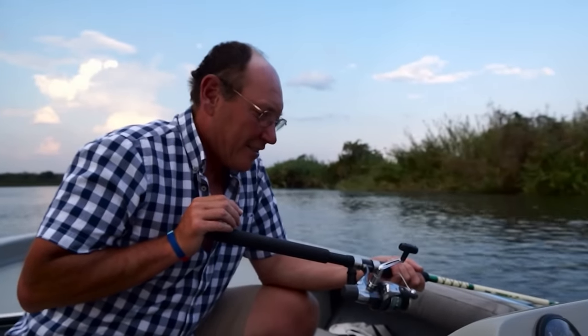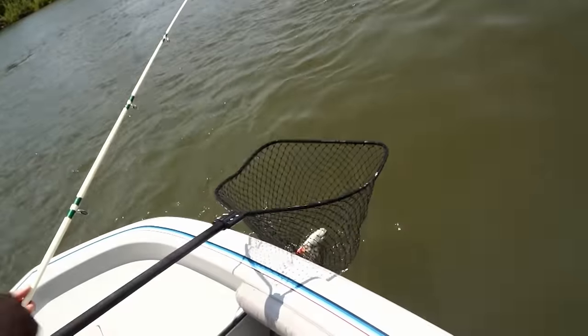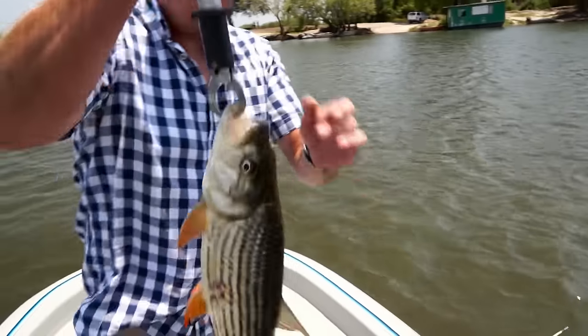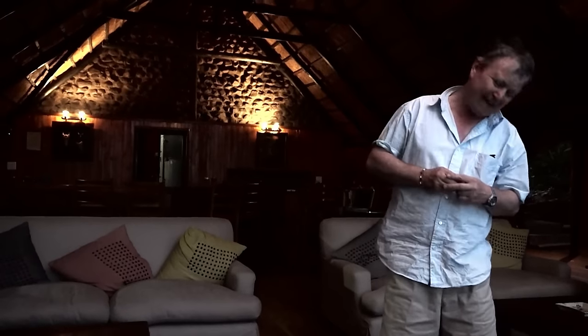Next stop: Ichingo River Lodge on the Chobe River. This lodge supports the houseboat we've just come off, and it's here mainly for fishing — which means Tom is in his element. He's already caught one and I haven't, so I'm out again to try and catch up with him — fat chance. Tom is an expert fisherman and he embarrasses me every time we go fishing. It was a fantastically exciting day; we hooked many tiger fish and I didn't land any, though Tom did.